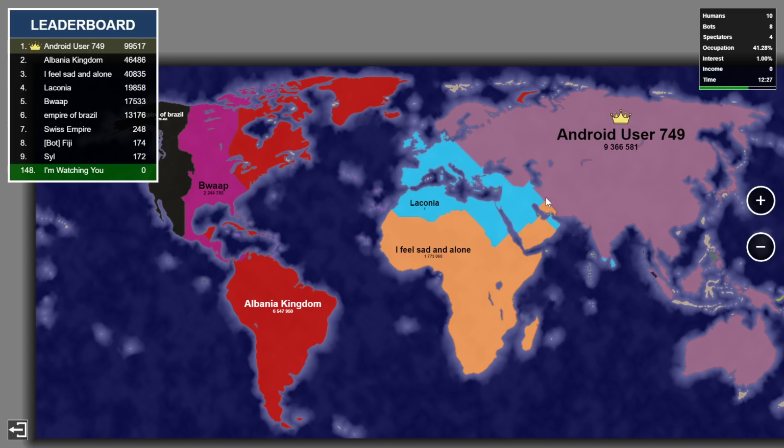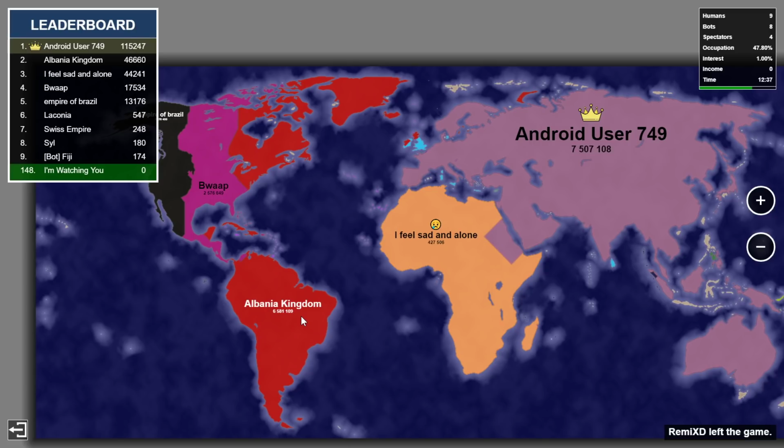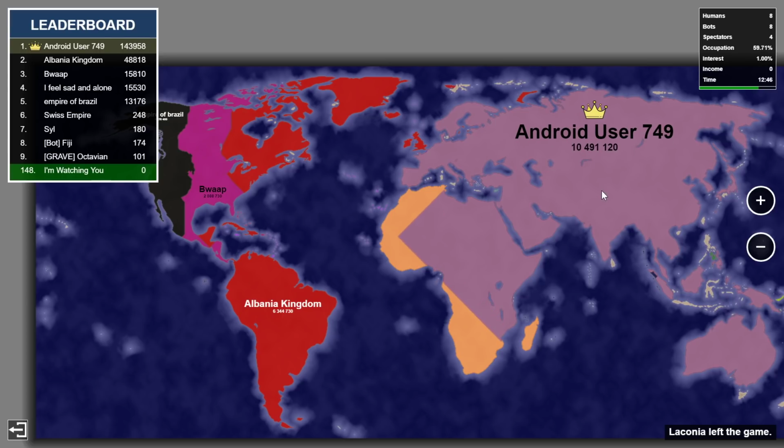So unfortunately, even though Albania Kingdom was out to a much earlier lead, they weren't so dominantly large compared to those around them. Basically, he got stuck with some more patient, stubborn players. Look at these guys, everybody Android User 749 attacked almost immediately just full sent on somebody, either them or somebody else, and left.